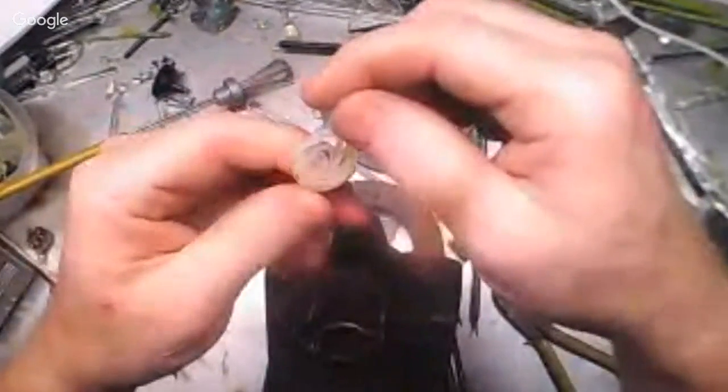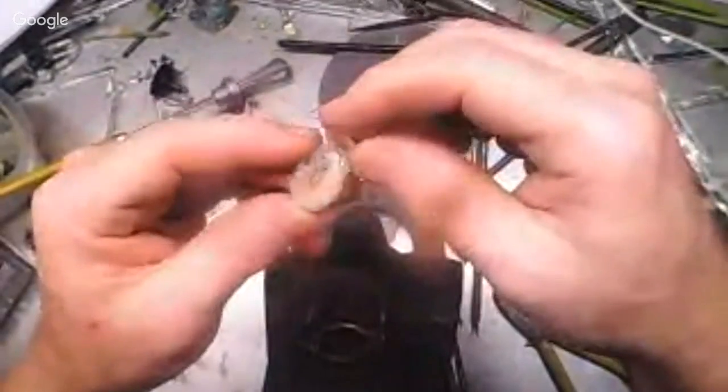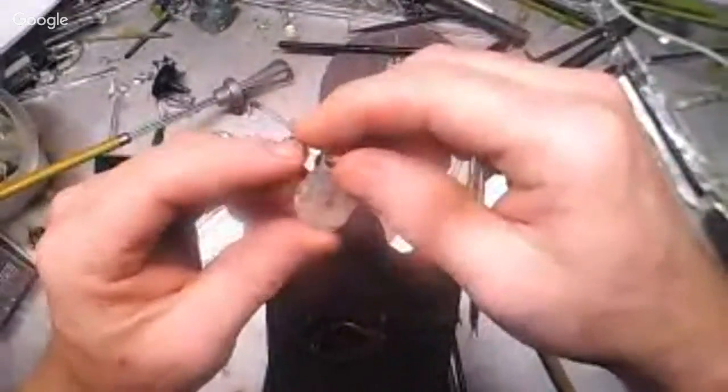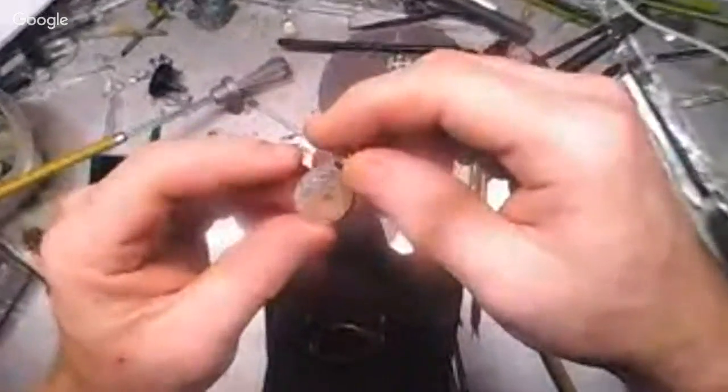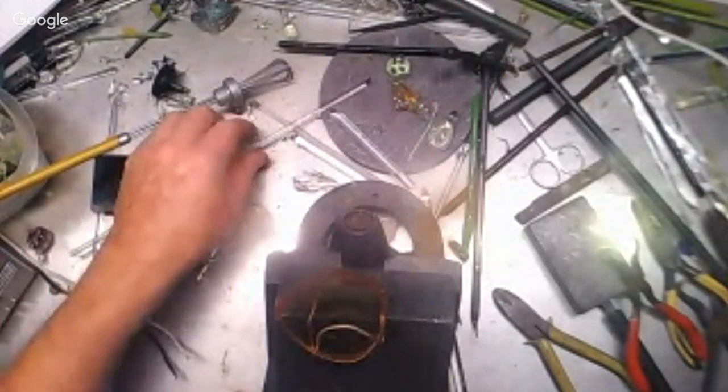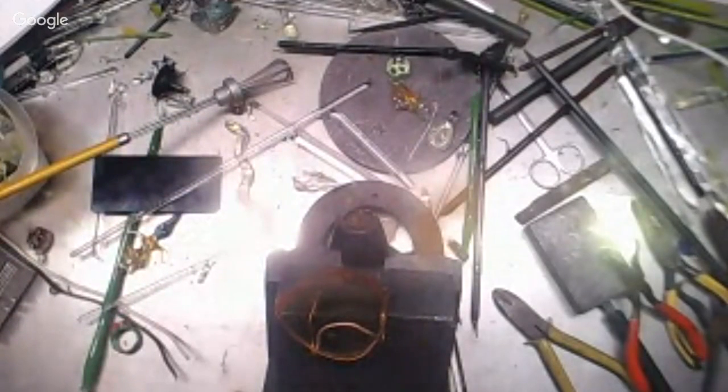The silver fumed one turned out really, really nice. The colors, there's a couple of different light fuming colors, like of course the yellows and some hues of blue, not majorly, and it works out real well. But it still didn't do it. We'll get there.